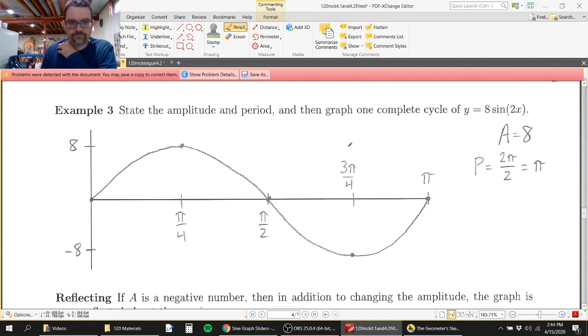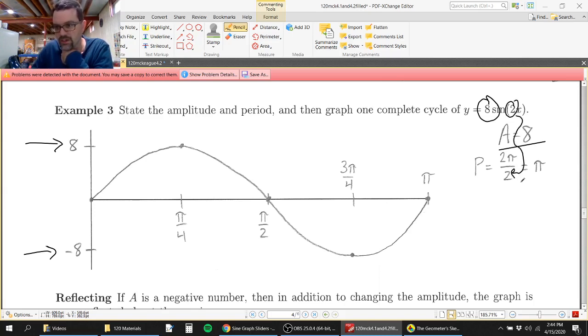All right, another example, which I'm kind of just scrolling to more than anything else, but the numbers turn out a little bit nicer here. So let's just go through it. Number 1, there's an 8 right there. So the amplitude is 8, which means peaks at 8, valleys at -8. The period, so that 2 shows up right here. 2 pi over 2, the 2's cancel, so the period is just pi. So that's what goes here.